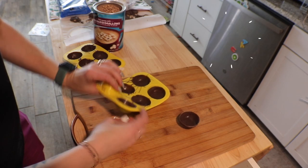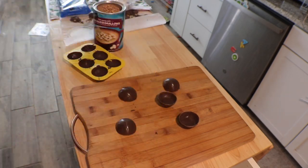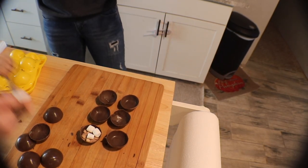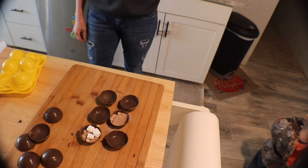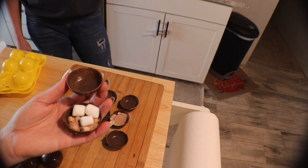Make sure you really get up around the edges. If you only have to do one round and then come back and do a second round, I would recommend it. It would just make the rim of your hot chocolate bombs a little bit sturdier. You can see we're throwing in all our hot chocolate mix, maybe a little bit of sprinkles, some extra marshmallows. You can never have enough marshmallows, right?